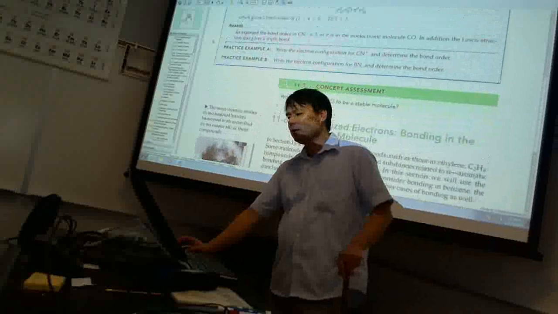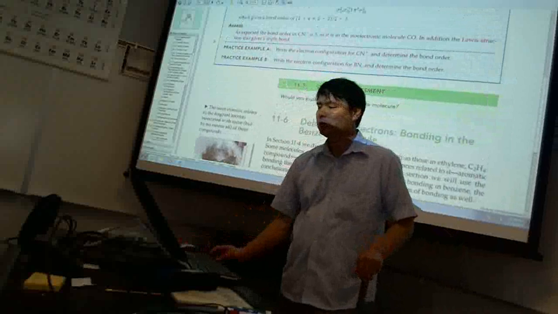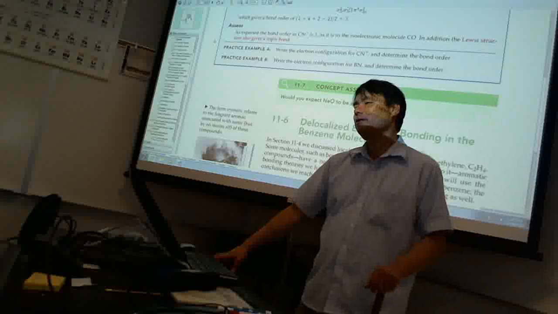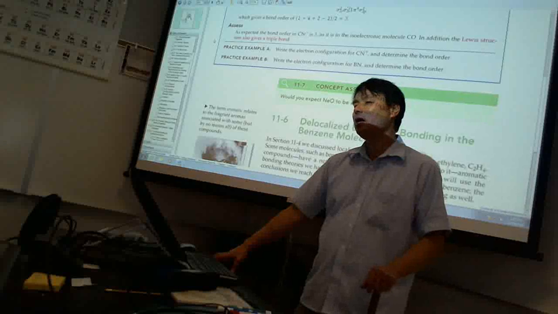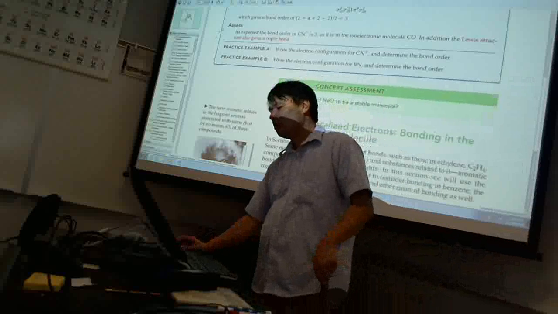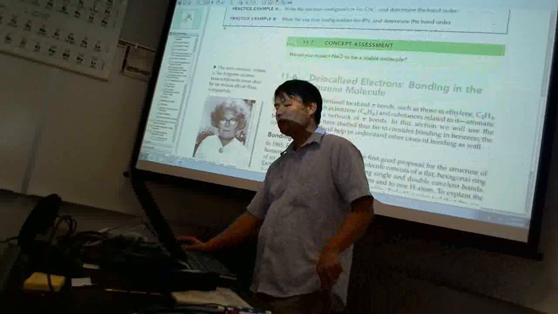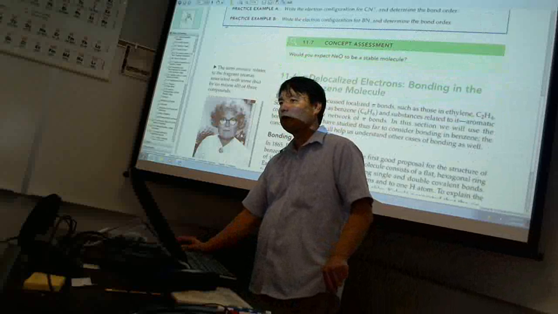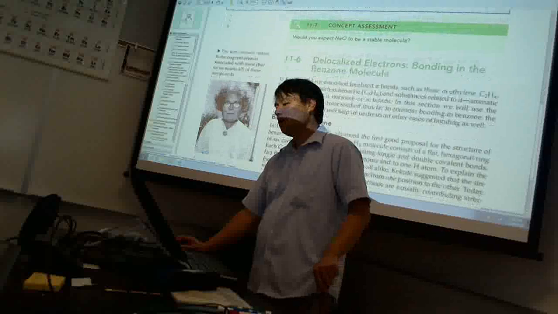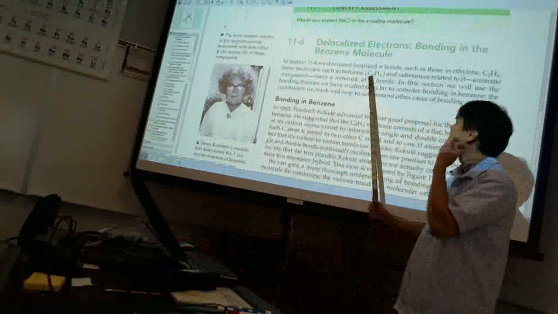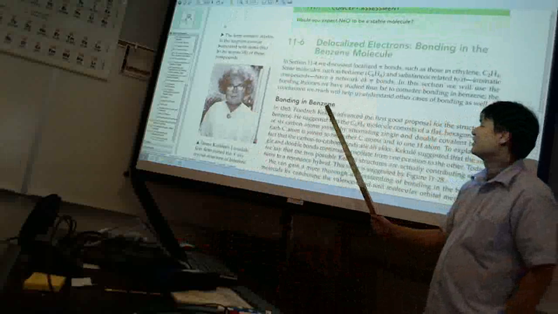All right, that's MO theory, but that's MO theory restricted to diatomics. We don't really do MO theory for anything more complicated than diatomics because it gets very complicated. And so what we're going to do instead is just look at some examples of things that are more complicated than diatomics. And the first one is benzene, C6H6. We look at the bonding of benzene.